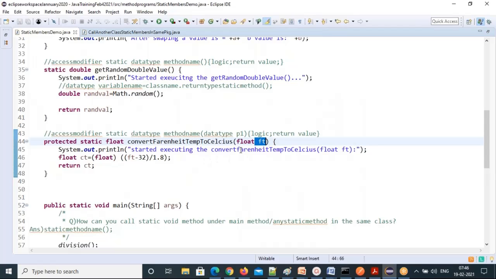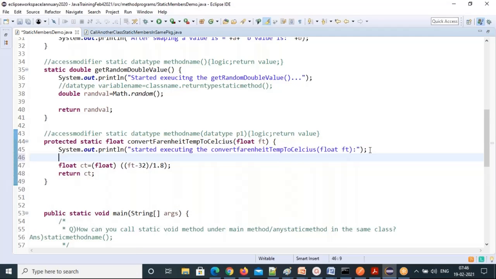So I'm converting, so we can write one more print statement here: converting Fahrenheit temperature to Celsius, and you can put FT there. You will get that, right?